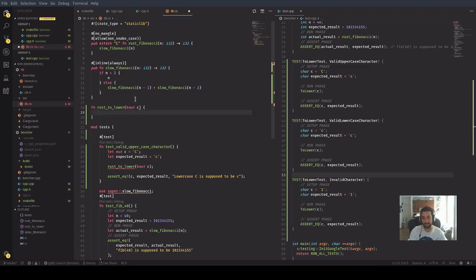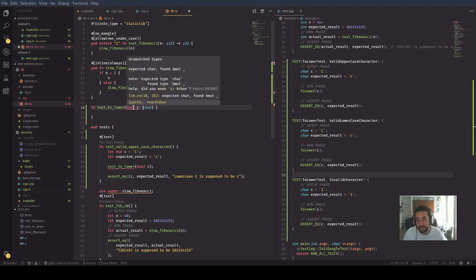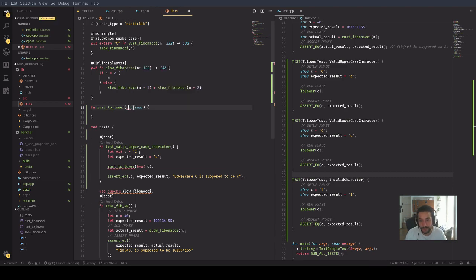So basically, this is the rust_to_lower function. And now the compiler is going to start complaining because we did not say that it's a char, I suppose, mutable char, who knows. Now it's complaining that we expected a mutable char. There you go.